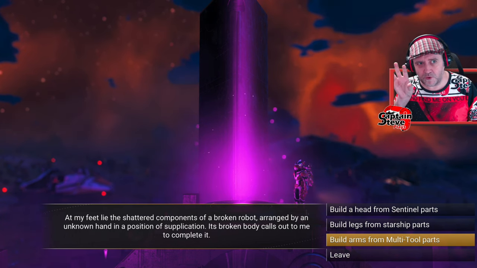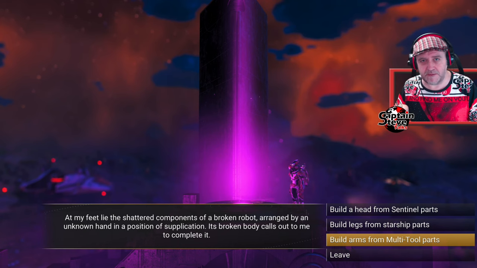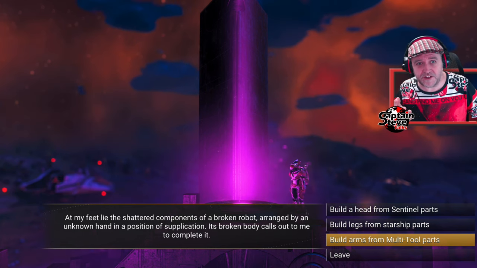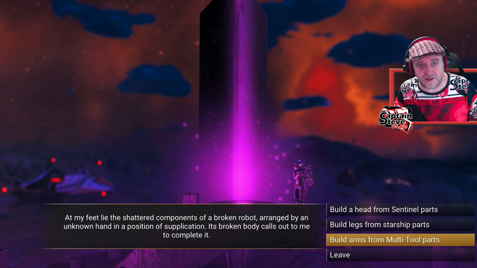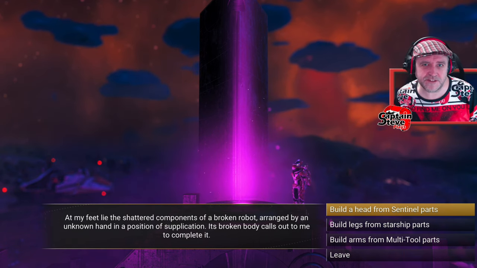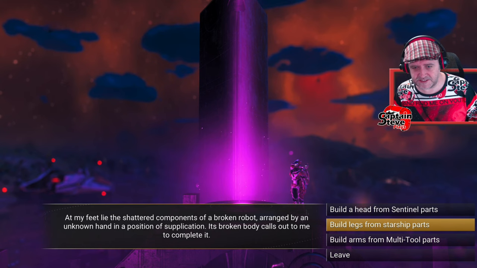Now, people, I've already done all this once before, and I forgot to turn my mic on. I picked multi-tool parts, and the robot just carried on digging for eternity to the center of the planet. Gone and lost forever. So this time I'm going to build the legs from starship parts. I would say build the head from sentinel parts, but it's probably going to get super aggressive and go mental. That's my guess, so I'm going to do this.